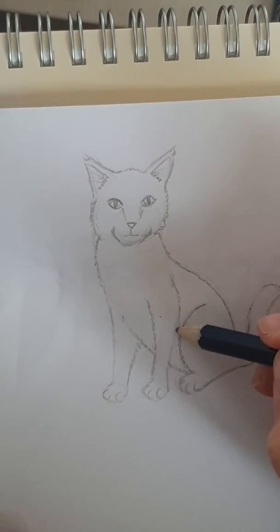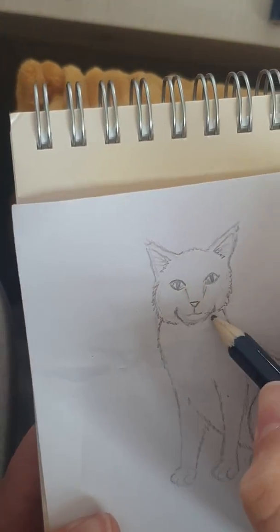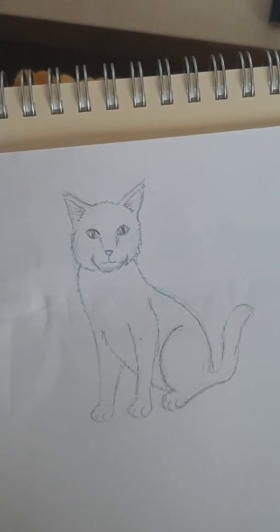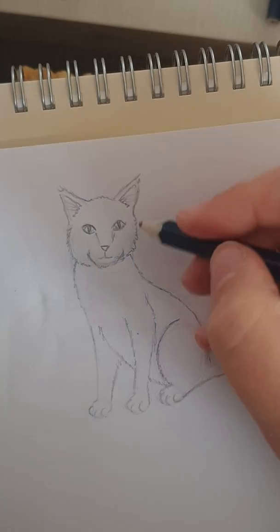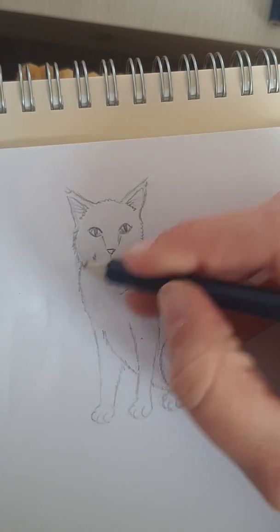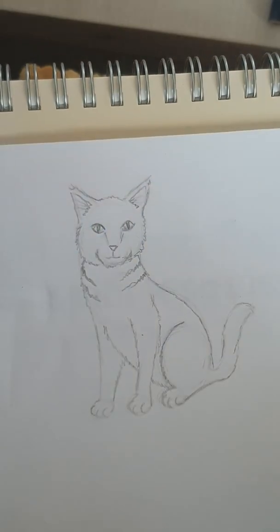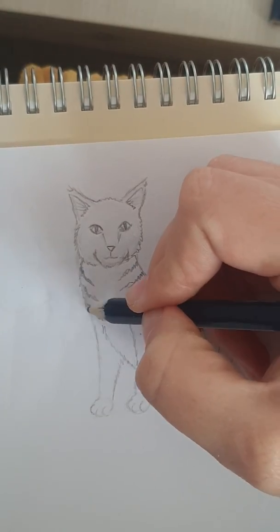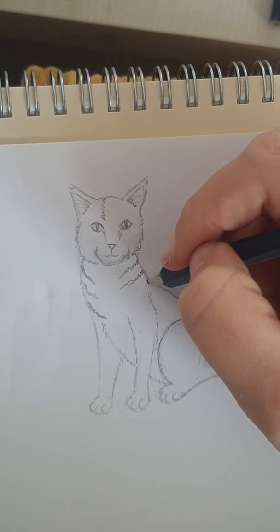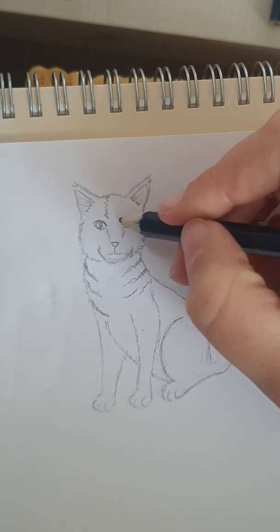So obviously I've got to just touch up this bit here. I've rubbed it out a little bit, and I might bring that cheek all the way around so you can see. I might draw maybe a bit of a tabby cat, so I might add some stripes. I might add a bit of fluff there, a bit of fluff there. Usually on a cat, their chest area and their stomach's quite plain, even if they're more of like a tortoiseshell or spotty. They have quite plain chests, so if you've got any stripes and bits, you can bring it in, but I'd leave that middle part quite clear.